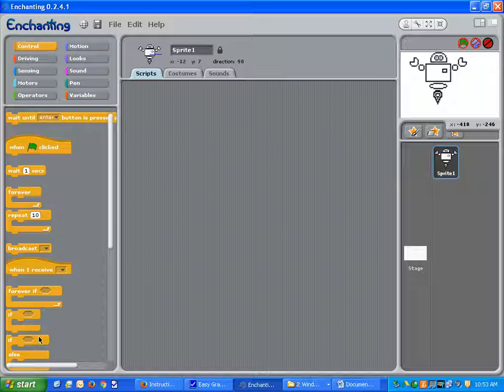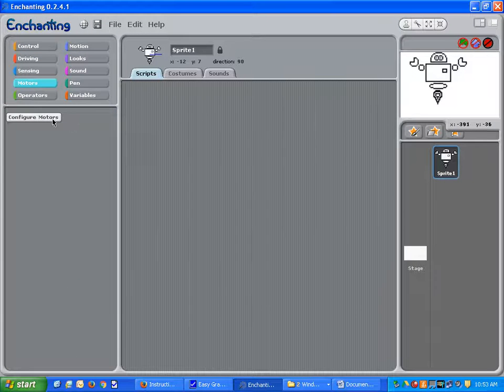In this video, I will be showing you how to set up your NXT brick so that when you use a light sensor and place it in a dark area, it will turn the left motor, and when you put it on the light area, it will turn the right motor. So I'm going to have 2 ports for the motors and 1 port for the light sensor, and that's what I'm going to do first. I'll set up the motors.